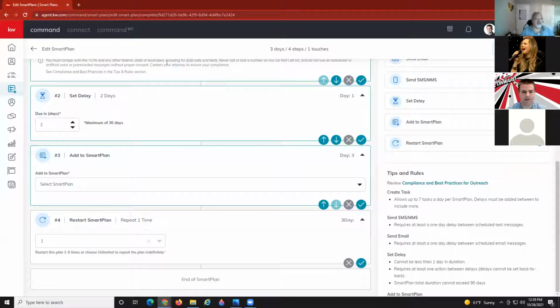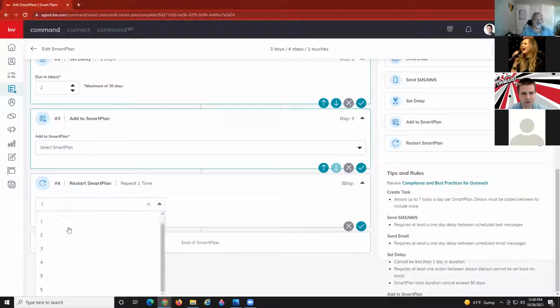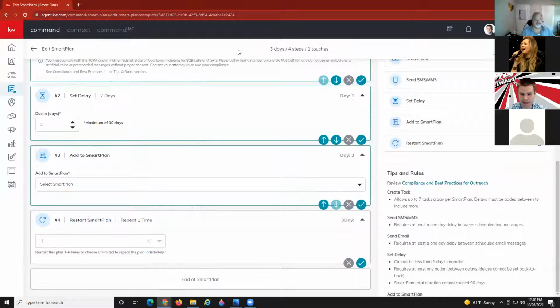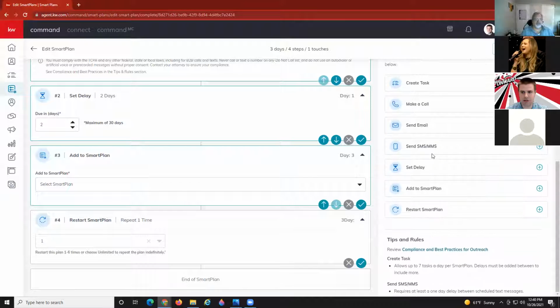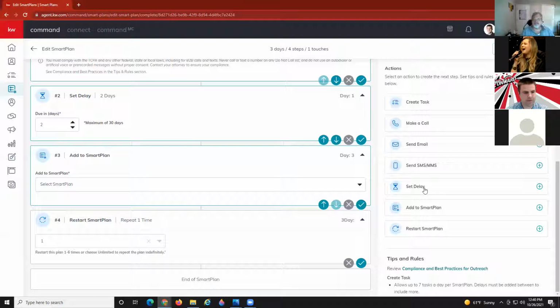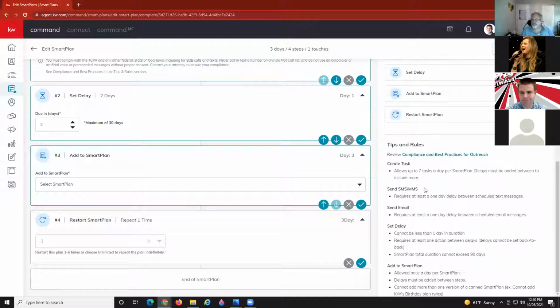So they'll get a touch from me every 35, 55 days. I don't remember which one it is. And it will just keep cycling through those emails. So the restart plan can be unlimited, or maybe it's just something you want to remind them of twice and then it ends, okay? Any questions on the features on the right side?